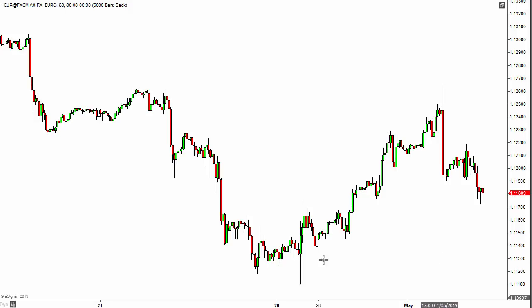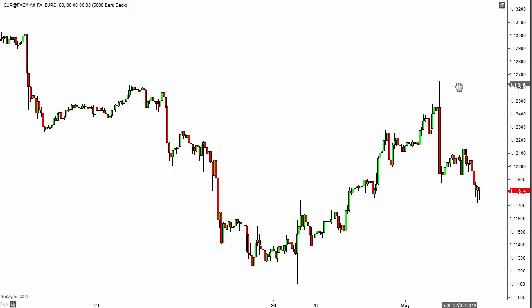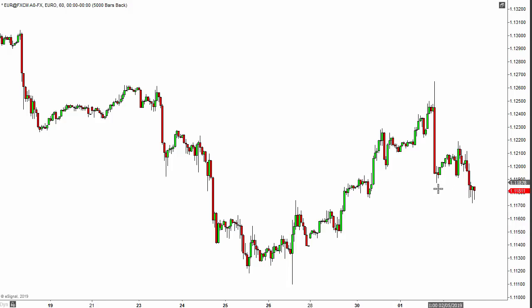So for me, even looking at this chart, this is a 60-minute chart of the euro dollar. We can see that we've had a significant down bar back here. Obviously that was from FOMC on Wednesday evening. I'm recording this Thursday evening, by the way. So okay, we've got that. We're back into sort of this mid-range since the euro dollar's had this move up.